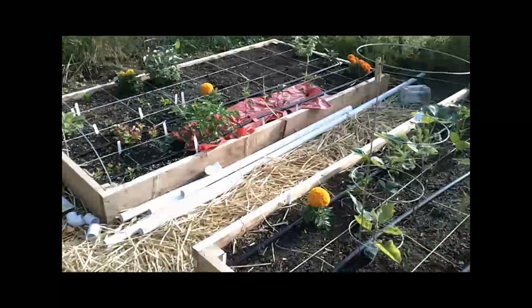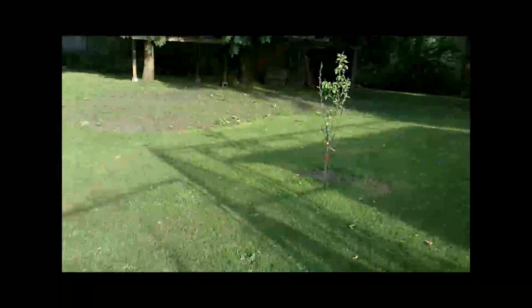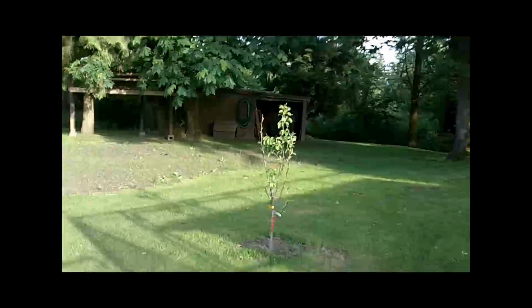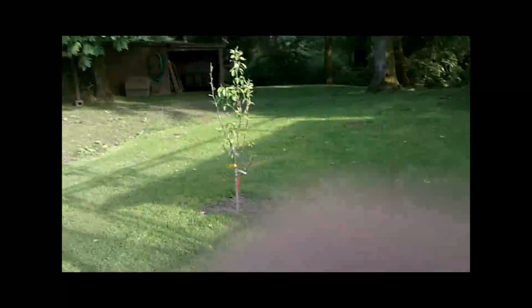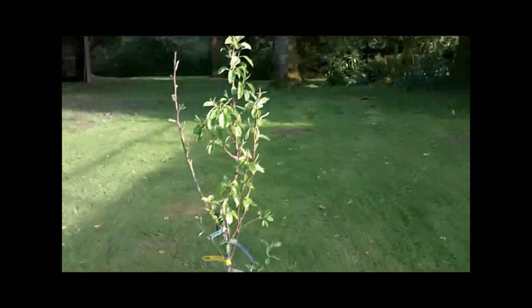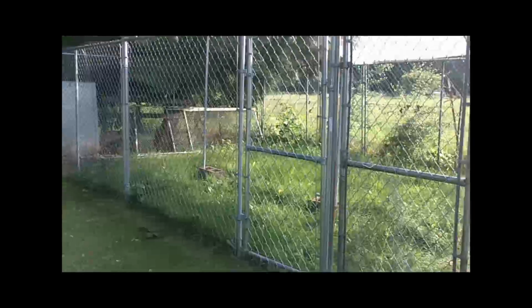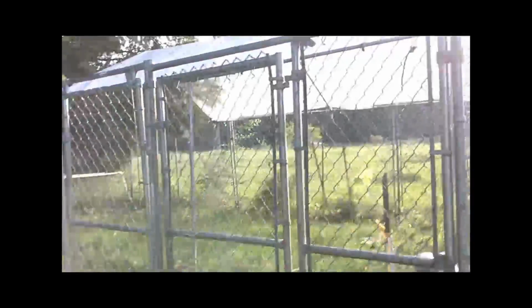So that's pretty much it where the garden is. We also have a pear tree right over there that has been grafted. So it actually has like 4 pear trees on one, and they all pollinate each other. So it's like a whole pear orchard in one tree. And then right here will be our ducks, which will control our pests and mosquitoes and slugs and give us eggs and sometimes meat.